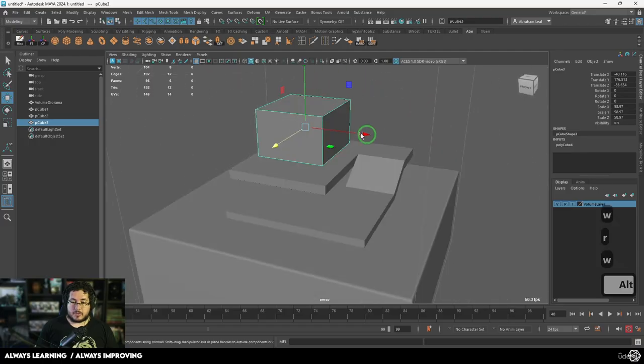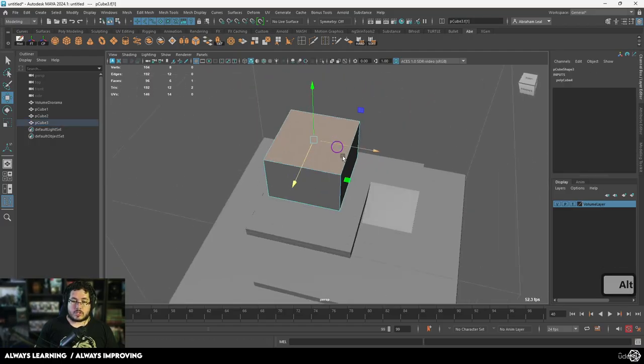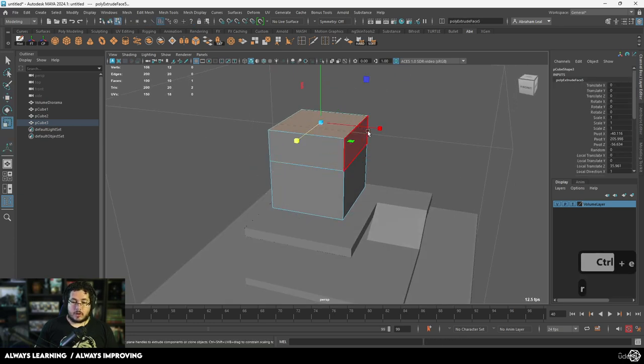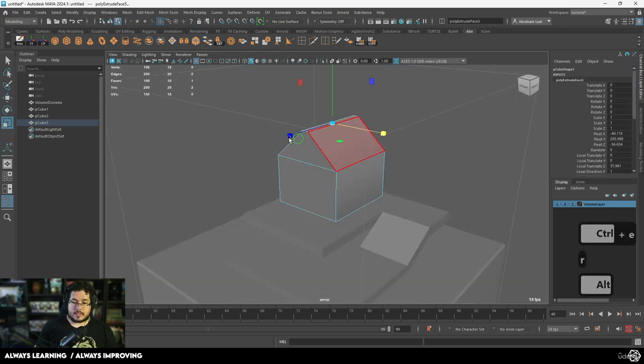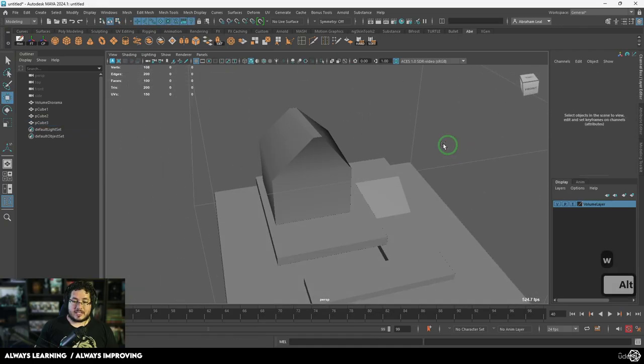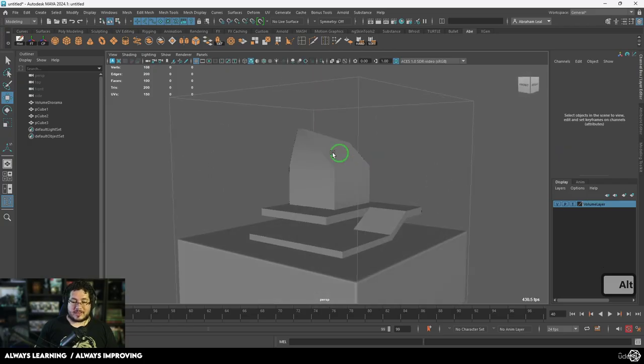I want to have a little bit of space on this side, which is where one door is going to be, another space on this side for more doors. And then I'm going to grab this face, Control E, we can push this up, scale it in X, and then I can even grab this vertex right here, push them forward, and give myself a little bit of this crazy look that we're going to be again modifying later on.